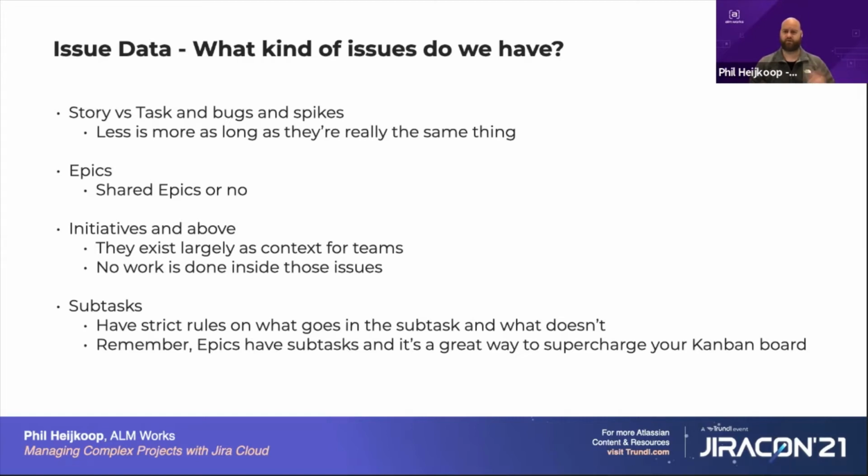Generally speaking, story and task often mean the same thing organizationally. The difference between one goes in a sprint and one doesn't isn't really enough of a reason, I think, to do them separately. Bugs are obviously different from feature work, so you want to be able to track these things differently. So basically, when you want to differentiate between these things, have a separate issue type.